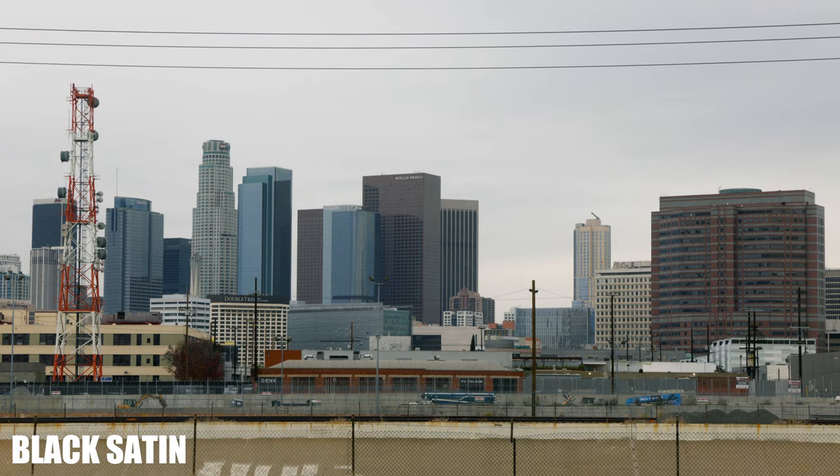Even though we're at a density of one, the softness is a lot less than the quarter strength Black Pro Mist, but it still knocks down the contrast while adding some of that grittiness and texture. That look for me is what I go for. What I want to do now is give you a side-by-side comparison of all three examples to really show you what I'm talking about.